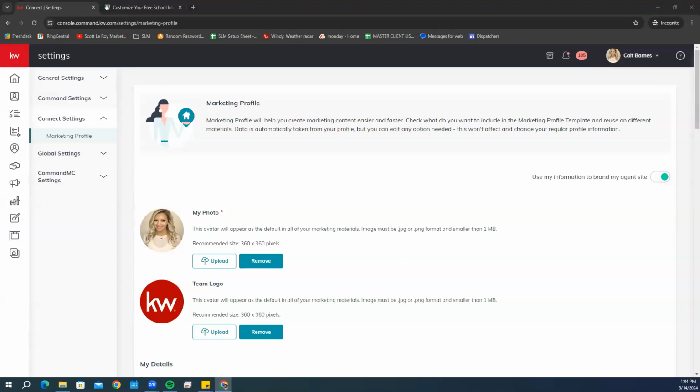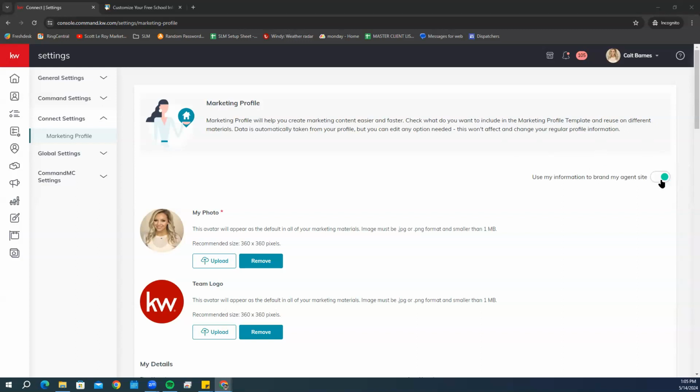As you can see, this is going to be your marketing profile. This is going to have all the information that pulls over to your agent website. As you'll notice on this marketing profile, there are some things that have a red asterisk. Those are required fields. And as you can see over here in the top right, there is this toggle switch.